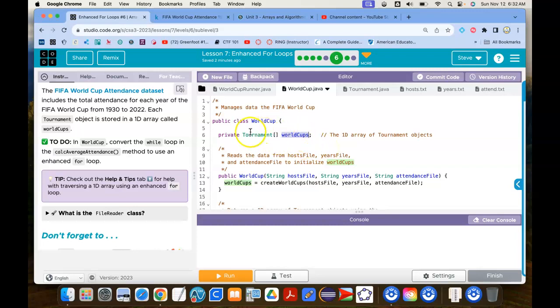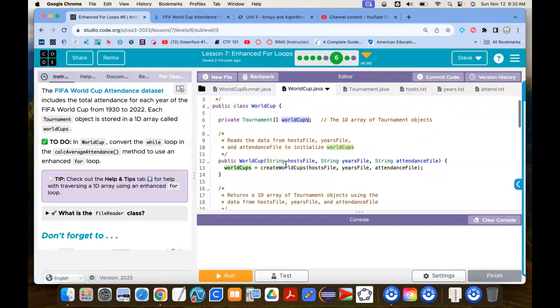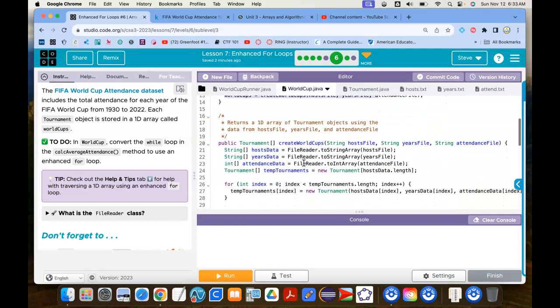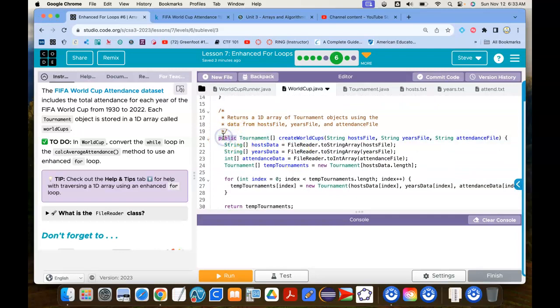Now let's talk about how this array is created from the host's years and attendance text. So down here at line 12, there is a constructor that gets the host files, years file, and attendance file, and then this is where they are creating the array. So there is a method just below on line 20. This method returns a tournament array, and the method is called create world cups, and it takes a host file, a years file, and an attendance file.